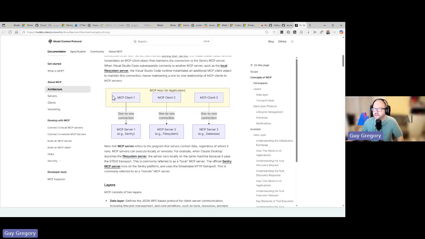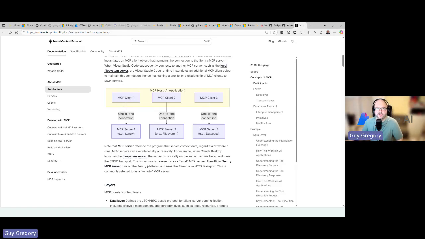The host has a client, with a one-to-one relationship with the servers, and these servers could be API endpoints, files on a server, or a database. Essentially it's abstracting away some of the integration that you would previously have had to do manually for each LLM. This level of abstraction makes it really easy to plug and play an MCP server, which provides tools to an agent within the MCP host here.